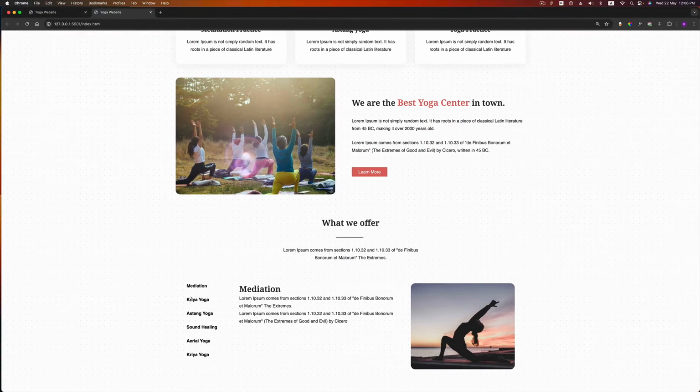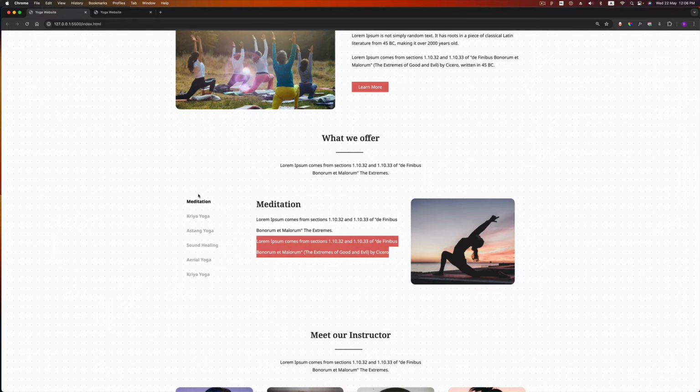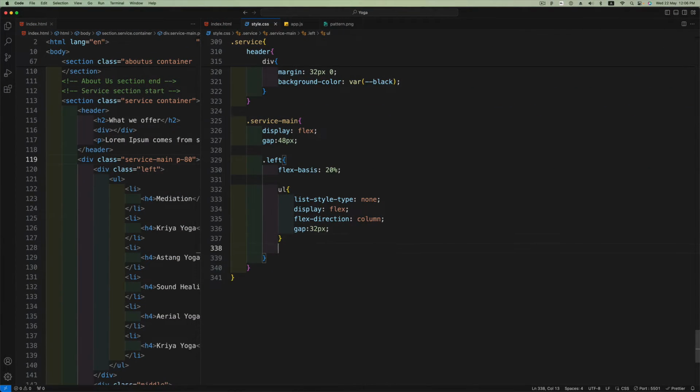Now what I'm going to do is make all these items a little bit light in comparison to the first item, like what I've done here. So I'm going to select every child which is not a first child. That I can do using the not selector.